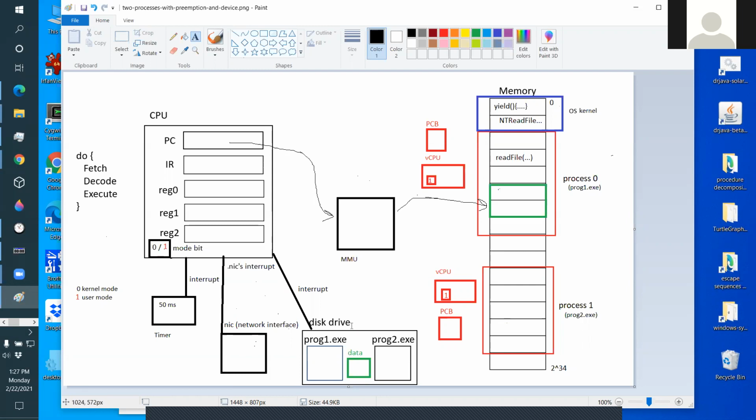So that's really inefficient. By making the read file direct through the system call, you actually gain two benefits. One, you protect the hard drive. Only the trusted code in the kernel can touch the hard drive. Second, the operating system is designed so that when you're blocked waiting for the hard drive, the operating system says, okay, let's not waste CPU time. Let's direct the CPU into some other process. So the system call is actually solving two problems at once. It's solving a security problem and it's solving an efficiency problem.